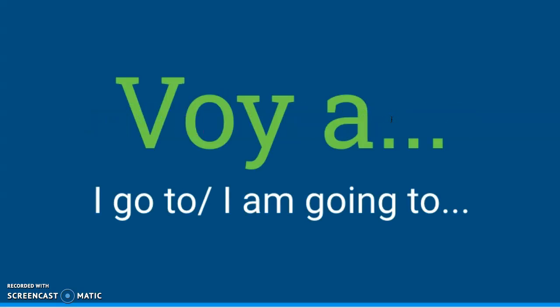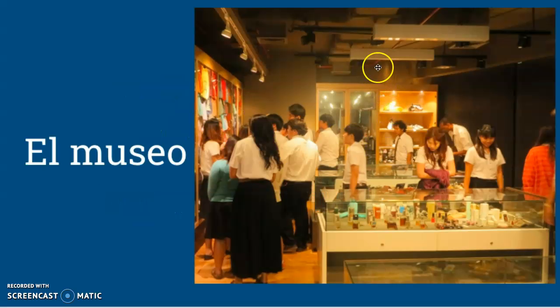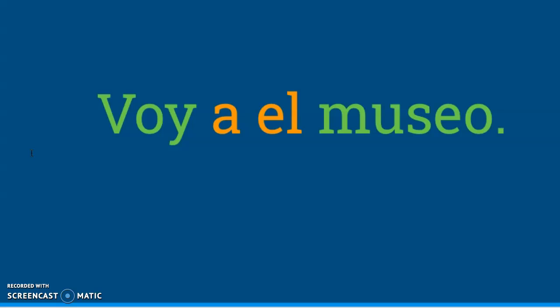But this is where it can sometimes get a little tricky because sometimes the places we want to go to have an el instead of a la. For example, el museo. Because museo ends in an O, I've got to use a different article to mean the. So this is what it would look like. Voy a el museo. Well, Spanish speakers don't really like having two vowels right next to each other because if you're speaking at a normal pace, those two sounds are going to run together anyway. Let me show you how this works.